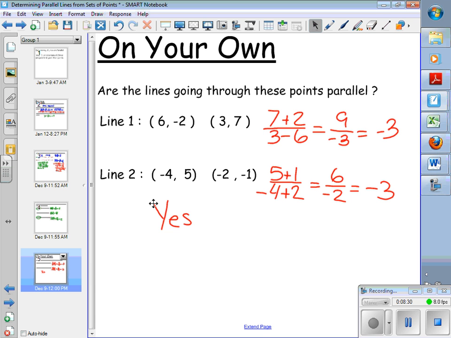Okay, so my work here is done, and hopefully you understand how to figure out whether or not lines are parallel by finding the slope, and you should know, given points, how to find the equation of the line from all of our previous work.